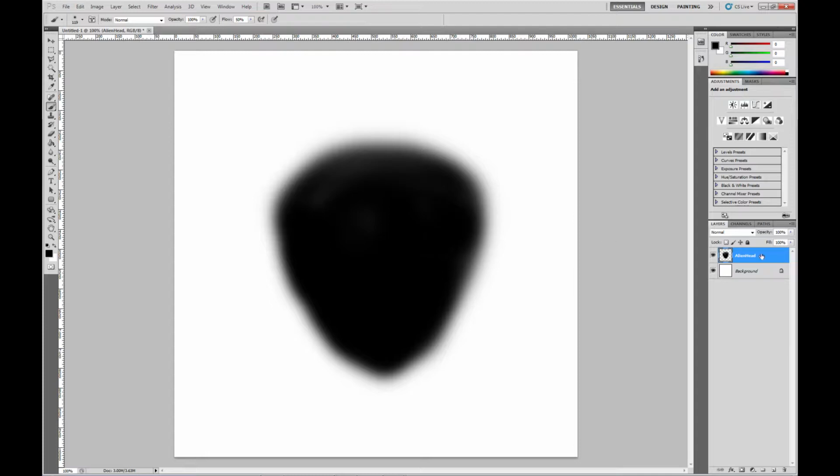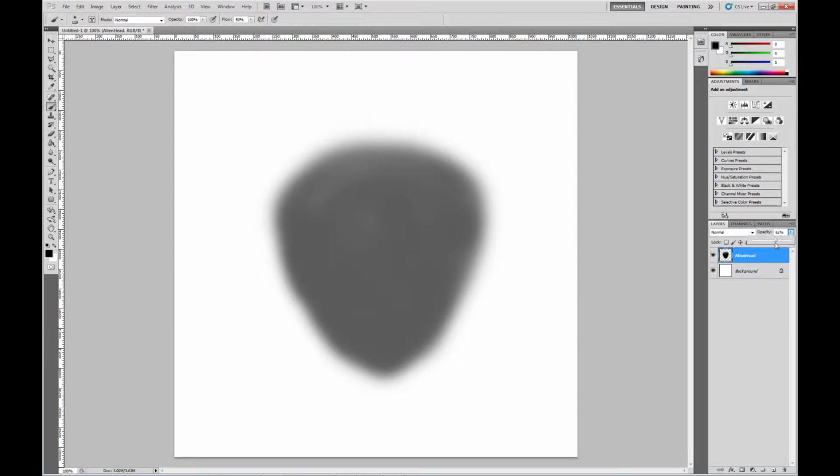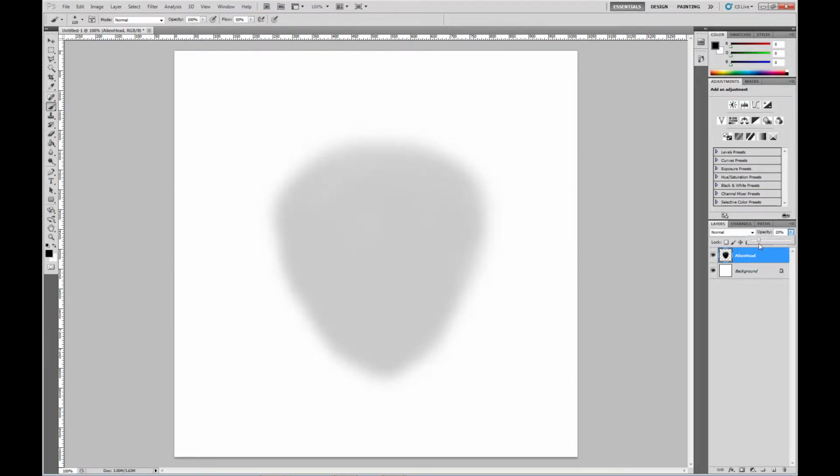then you want to come over to your layer and I'm going to turn the opacity down to make him a gray alien. So wherever you like there, I'm going to just leave mine at 25%. Then I'm going to do another new layer and go ahead and let's name this eyes. And I'm going to use the same brush, but I'm going to change this size down quite a bit.